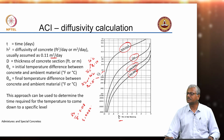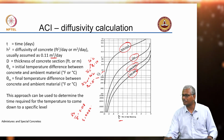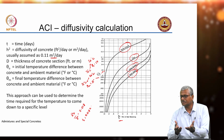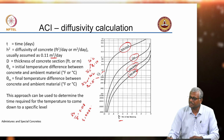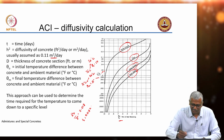Okay. This is like the rock that is there in Mahabalipuram. I don't know if you have seen that, Krishna's butterball they call it, right. It is resting on one small area. It is really a wonder that it is not falling. It is perfectly placed there. So, that is more or less like I think 4 meters in diameter. So, let us say we are talking about Krishna's butterball.